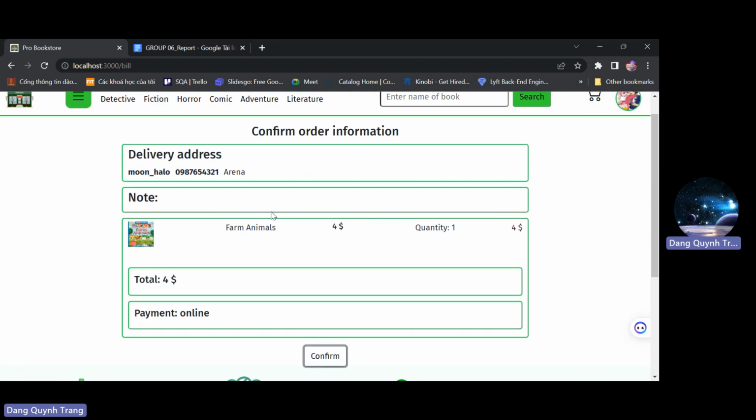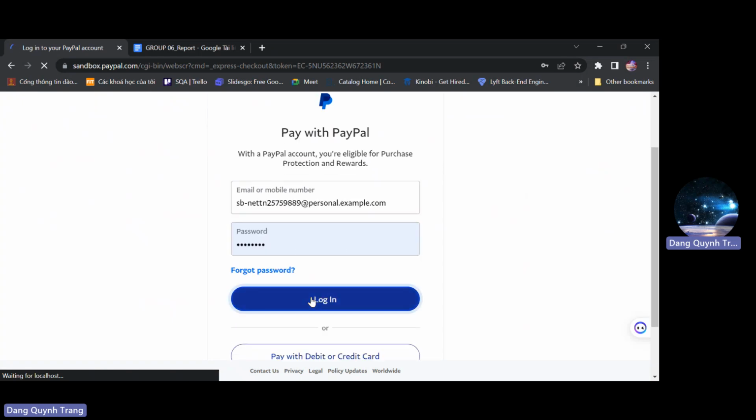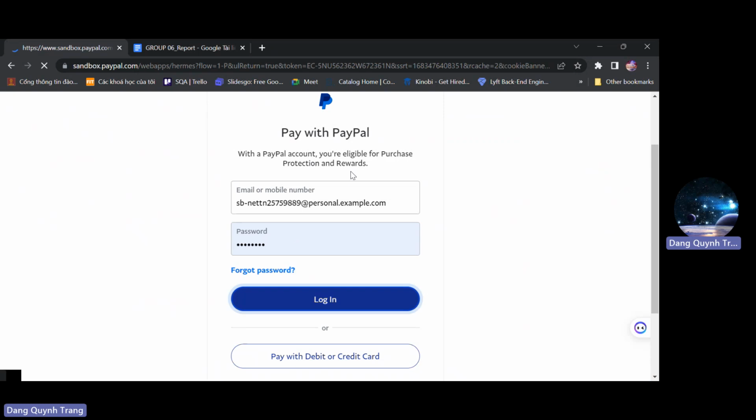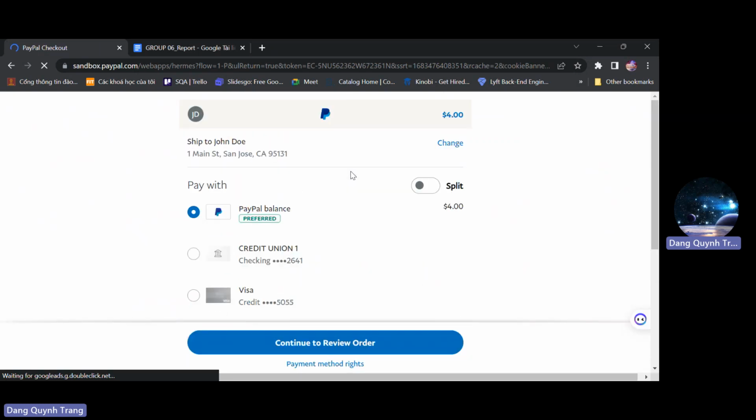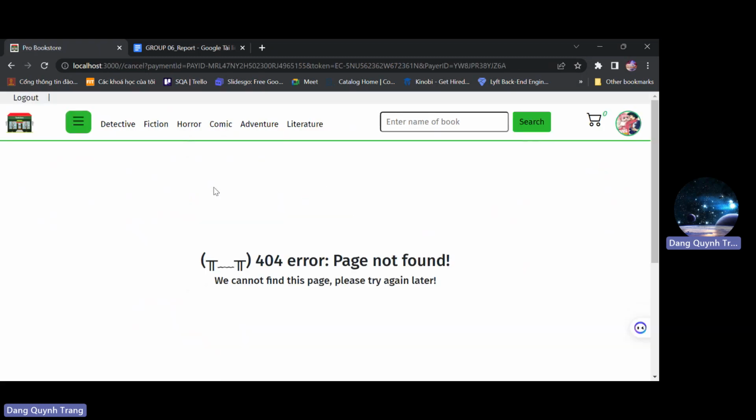Confirm it. We should log into PayPal first, and then we will see our order here. Just pay it. Well, we are in the testing environment, so let's move to the next step.